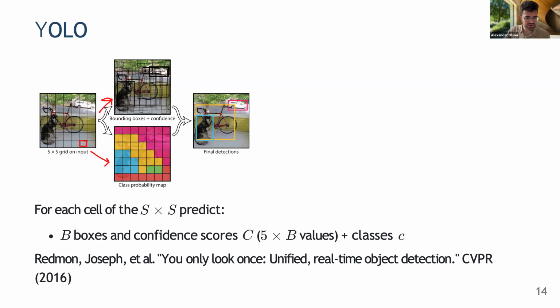I see a few people are asking, how are the bounding boxes generated? So this is that regression task, right? We're predicting the four values that are the position and size of the bounding box, except now we're saying we're going to do like 50 of them or 100 of them. And for each of those bounding boxes, we also predict a confidence score, which is how likely it is that the thing we've drawn a bounding box around is actually a subject in the image versus just some random thing. So these parts do work the same way as before. It's just the way that we combine them that is now different.